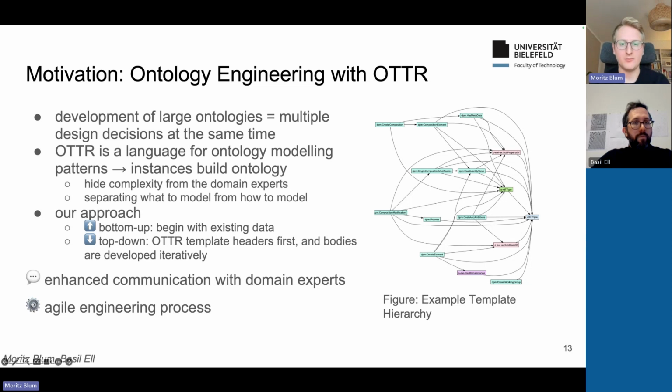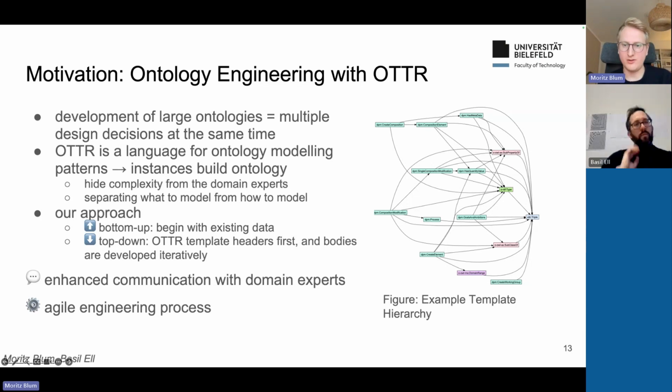And as modularization showed benefits in large software development, ontology templates are something equivalent for ontology engineering. They allow us to construct large ontologies through template instantiations.